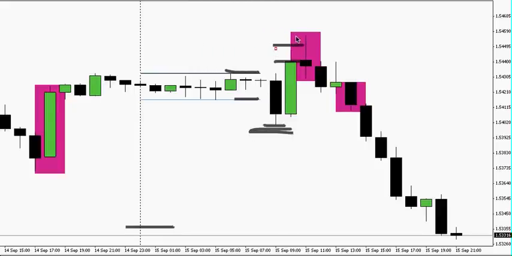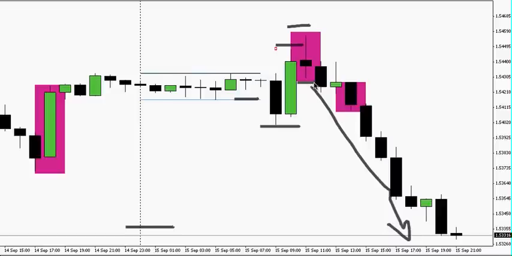But then straight after, we make a high for the day, price closes down, and we break out. So that is also a valid short trade. Okay, so in this instance, your high and your low trades would be hedged, like so. When you get these hedges, let them resolve. So wait for price to take one side of this hedge out. And as we can see, price broke down here, we won more on the short than we lost on the long.